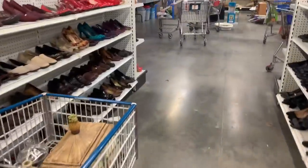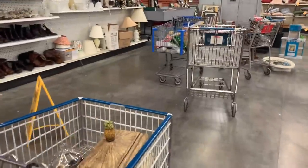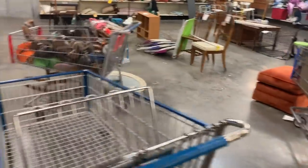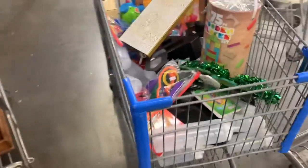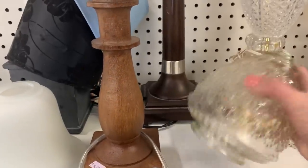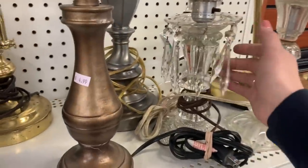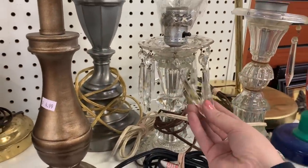Against this wall over here, they kind of have a little lamp decor section. So let's see if there's anything to hide in. Looks like they've got some more bins out here as well. This is toys and cookware. What is that? Is that a lampshade? I almost thought it might have been a fairy light for one moment. Look at her. She's got some dangly bits. All right, let's see what's in here.